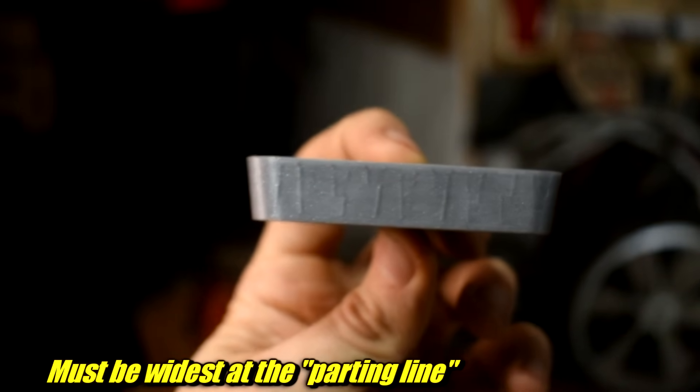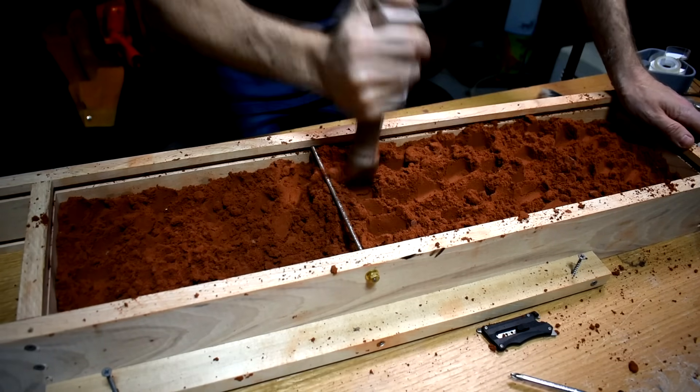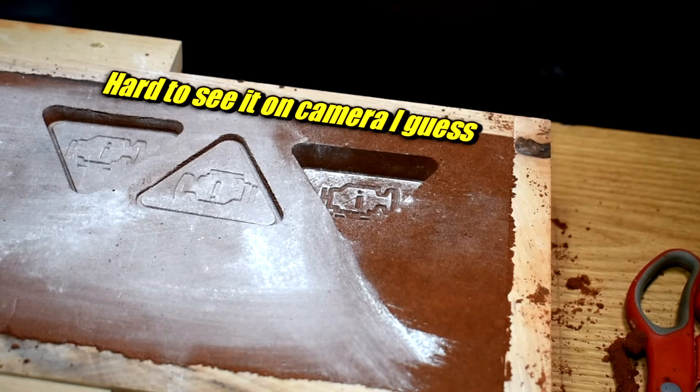These patterns need something called draft. If you look at the side, it's angled out — there's a flat side that goes on top, and everything else angles downward. This lets you pull it out of the sand without ripping out chunks. If you try to ram it in upside down, because it flares out, it would grab the sand and pull out. That's a basic no-no. This is just a couple degrees of draft. Ramming one in place looks way better than stamping them in. Ram the patterns in place — don't stamp them in later.